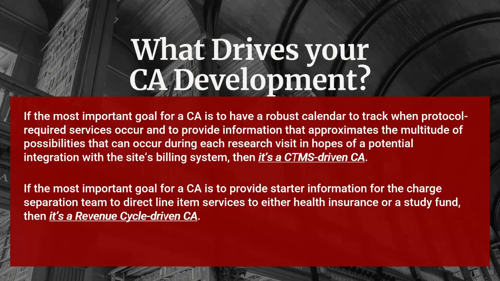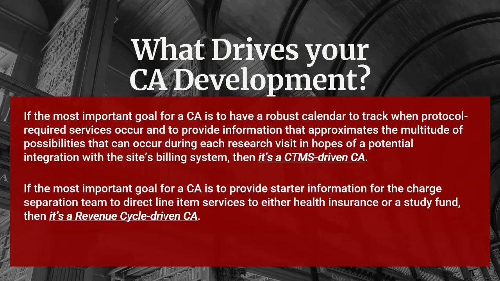Not only because all of the services that occur and supplies often get scanned and are separate codes, but what the patient needs is different from patient to patient, and that happens inside of a research study as well. So that's why a revenue cycle driven CA accepts the principle that a CA is a starter for the team that will be doing charge separation.